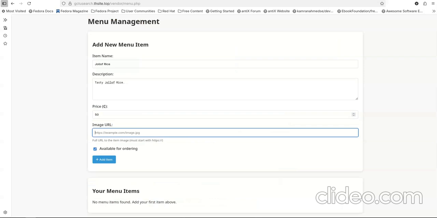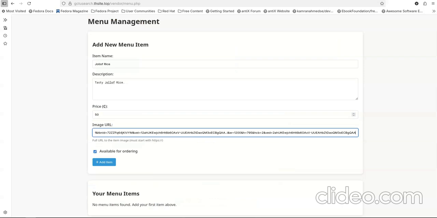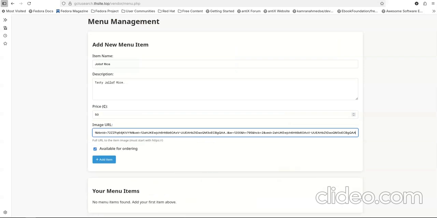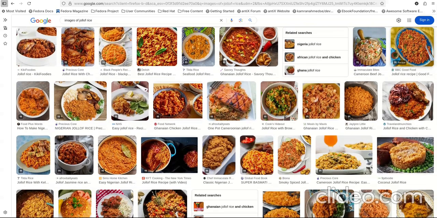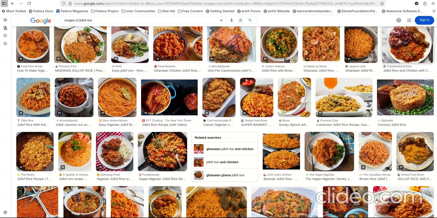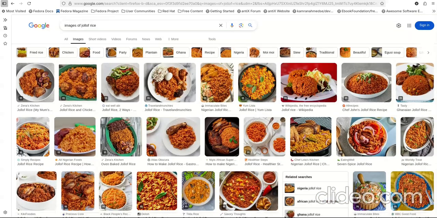Then we paste it there. One thing is, once you paste, the image should show, right? If it's not showing, it means the link is faulty, or it's not the actual link of the image. It's like a shortcut or something. So we look through to get the actual link of the image, then paste it there so the image shows.